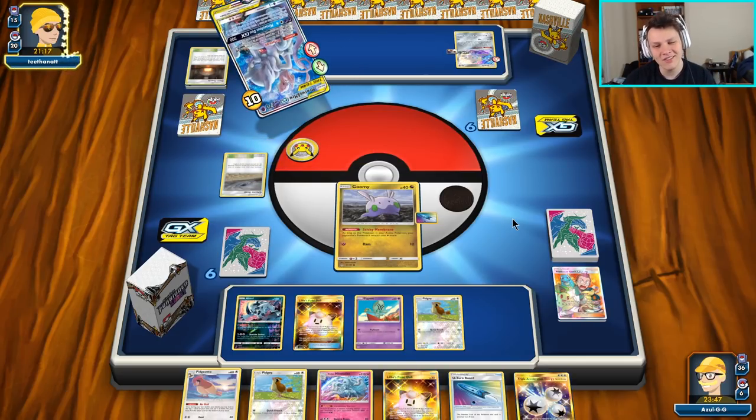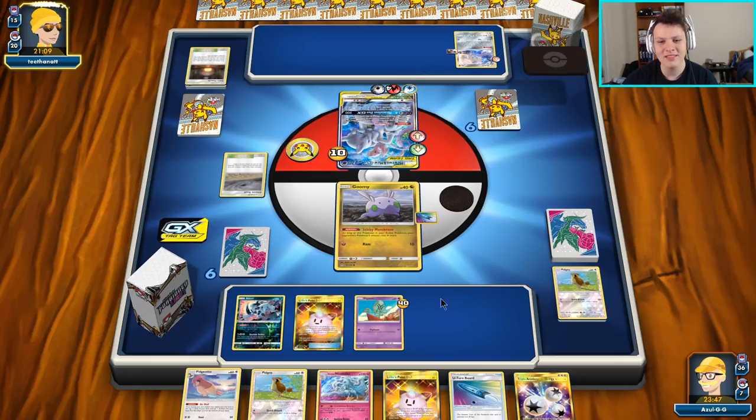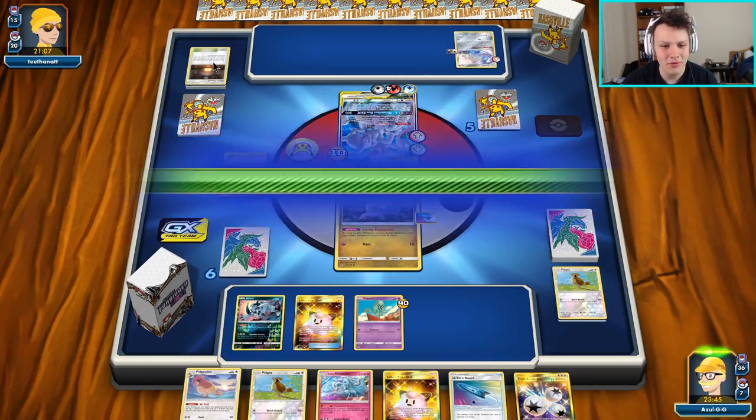Oh no, it's gonna be Cross Division for 10 only, unless I'm mistaken, because we do have the Goomy in the active with the sticky membrane. Yep, there it is, 6-4. All right, I think we can do this now. I think we can pull off this dub.